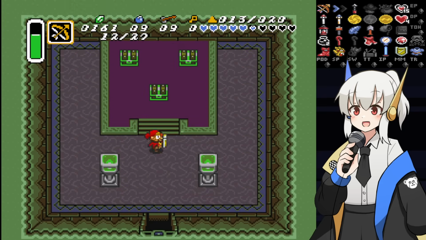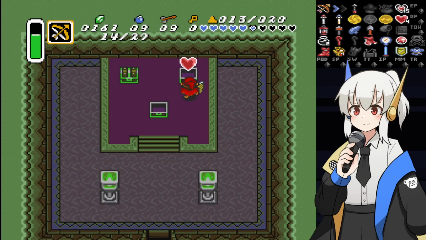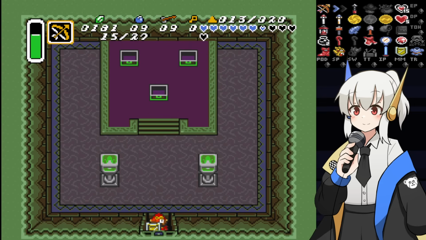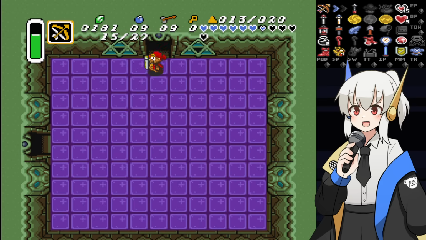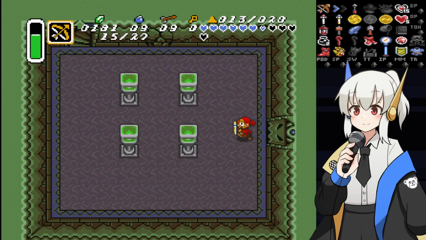And now we got 3 chests. We got a small key for Misery Mire. We got a heart container. Ooh, fancy. And a red rupee. Whoopee. Okay. It's okay. That's all good.